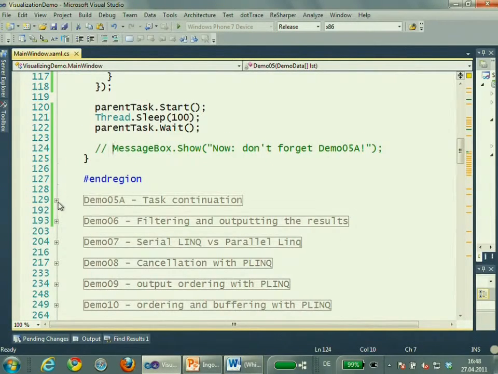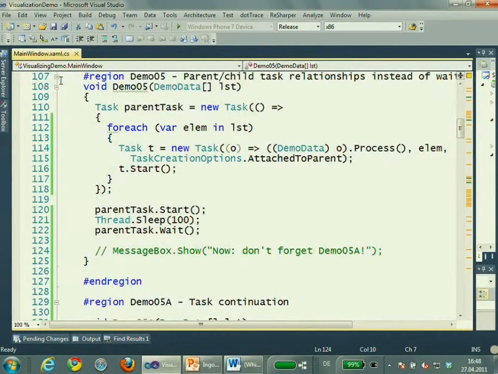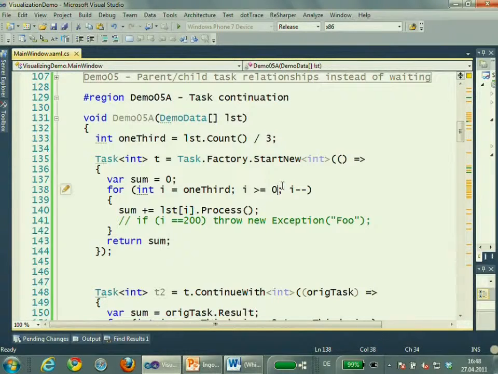And now the next demo, 5A, the one I've mentioned in my message box, does something interesting. Because up to here, you could somehow fake your way through by using the thread pool and some auto-reset events, and things could work out. Or you could just increment a counter and use one auto-reset event if the counter reaches the maximum number, etc. But what you have here is now a very interesting feature of tasks.